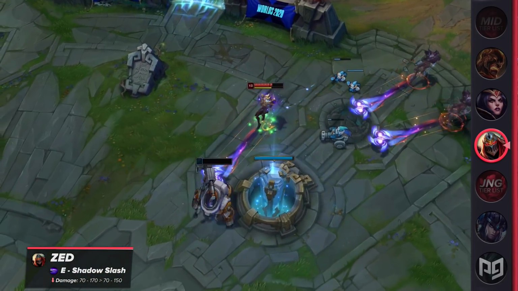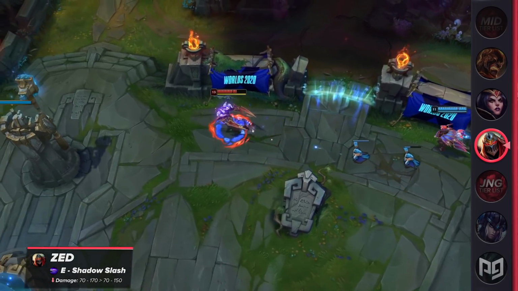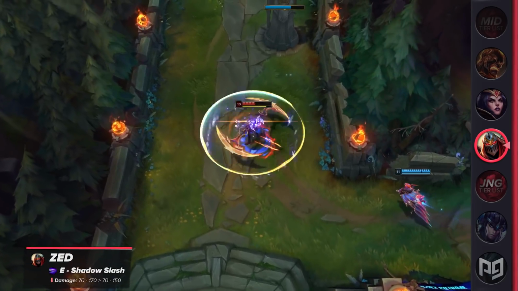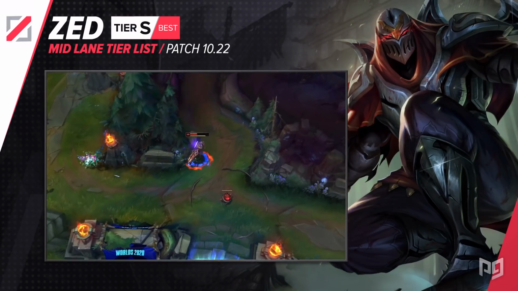A nerf to his Q, however, would have been much more apparent, as that's what he maxes first, and you'd notice it at level 9. We do, however, think that Zed will be noticeably weaker in the mid game, but not enough for us to drop him down from the S tier, so he's here to stay this patch.